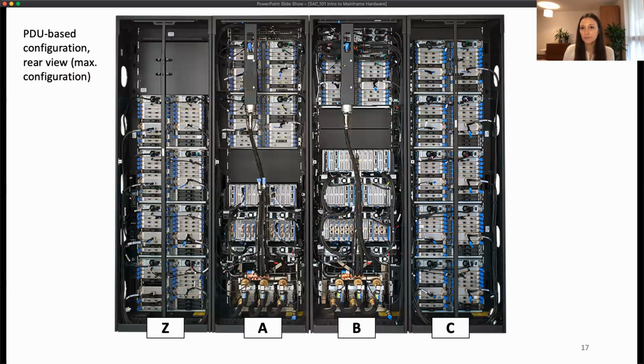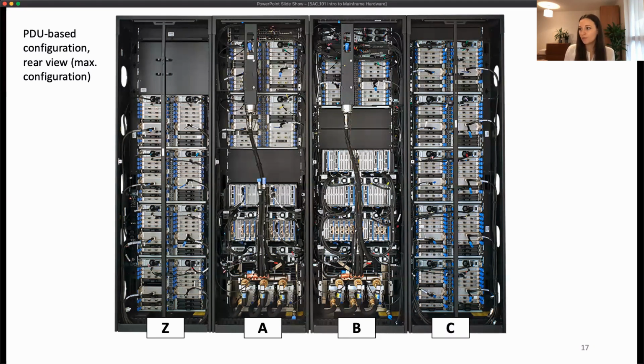And you might work with an older model, but from an architecture perspective, the key components are similar. So let's start with having a quick look at the naming convention of the frames. So the first frame is the A frame. So if you have a small configuration and you only require one frame, you would only get this A frame. If you need 2 frames, you would get the A and B frame, and so on.